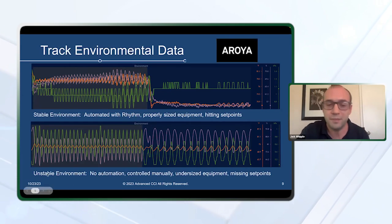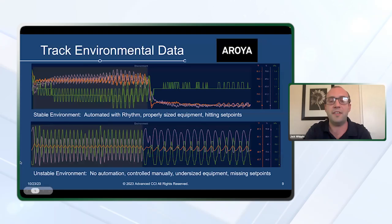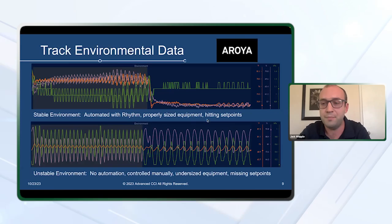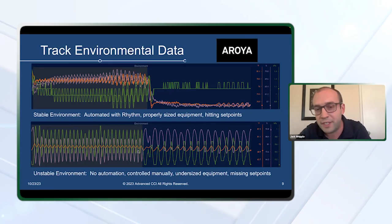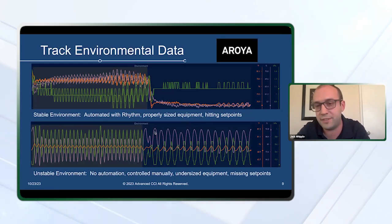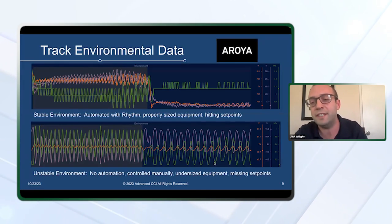And then this graph below is a pretty extreme example of an unstable environment. One thing that you'll see in this scenario is they just have thermostats where you're not able to change the day and night temperature, so the temperature is pretty steady all the way across. During the day, it'll pop up to a 1 VPD, but then get down to about a 0.4, 0.5 VPD. And then at night, the dehumidification just has no chance. The humidity is rising to 95% on and off all night, which drops the VPD down to a 0.2. This is not what you want.